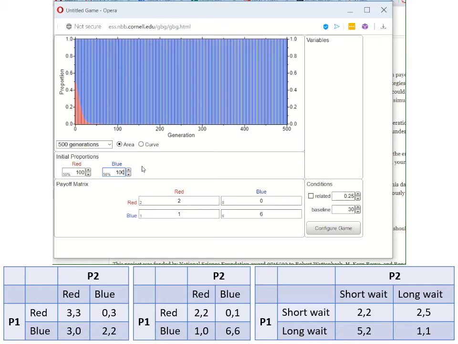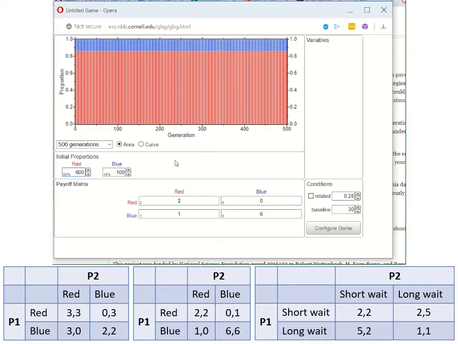So let's try this. 100, 700, nope, 600. Yeah. So if you solve that and try to solve for a mixed strategy Nash equilibrium, you will get 1/7 blue, 6/7 red as the mixed strategy.